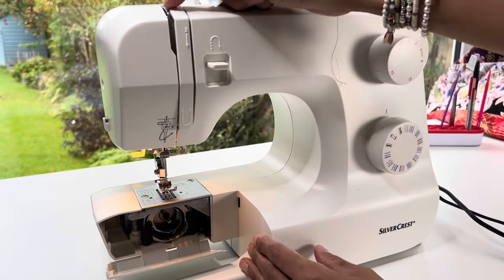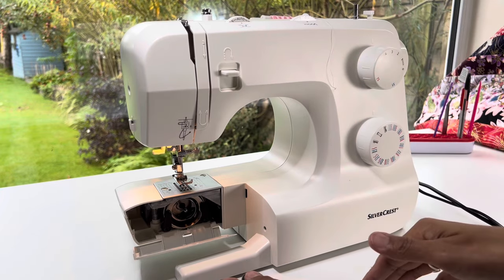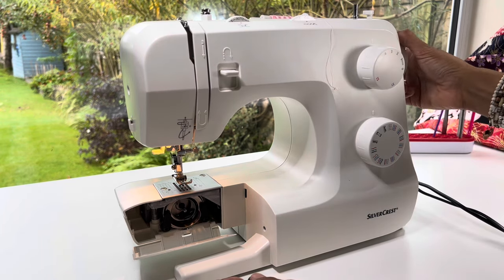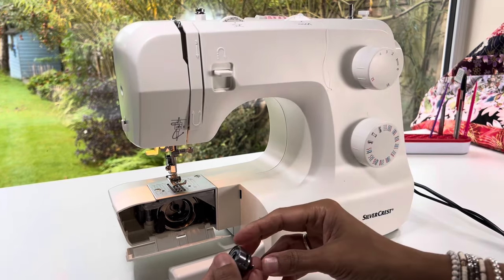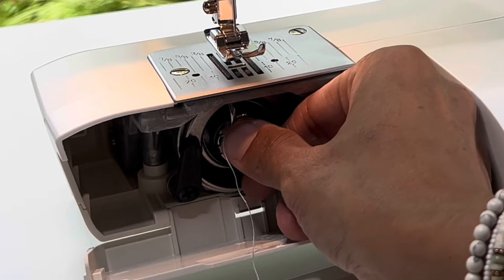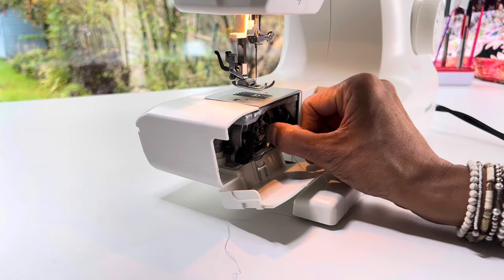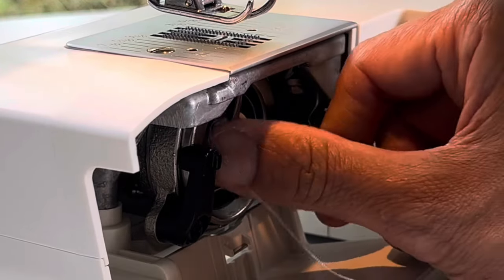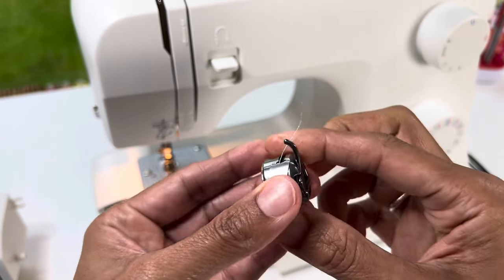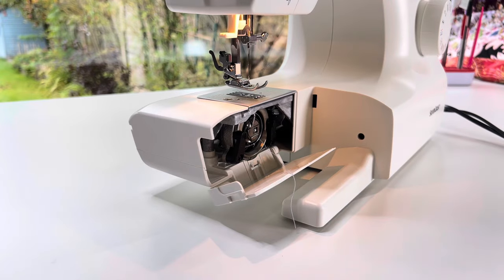Let's put that into the bottom of the machine. We want to make sure the needle is in its highest position — use the groove on the hand wheel, place it right at the top and it sits neatly against the seam of the machine. That brings the take-up lever to its highest point, which means the machine is ready to sew the start of a new stitch. When that hook is right at the top, this part sits into the machine easily — listen for the click. To remove the bobbin you can just pull on the catch, grab the bobbin, and release it.